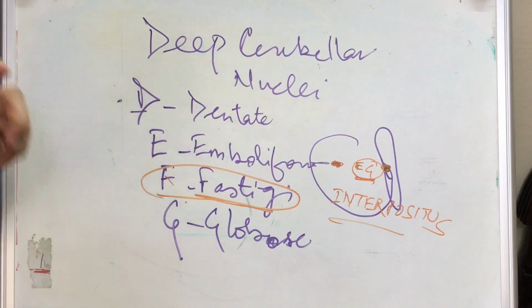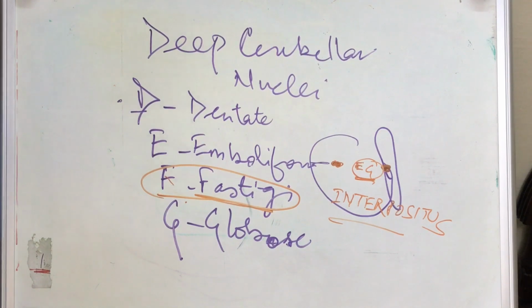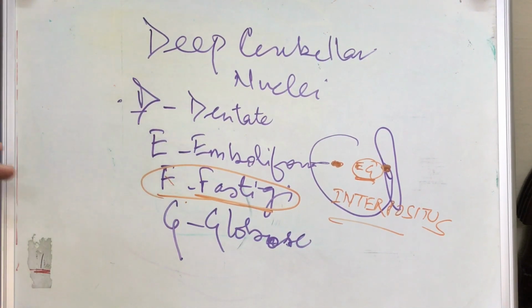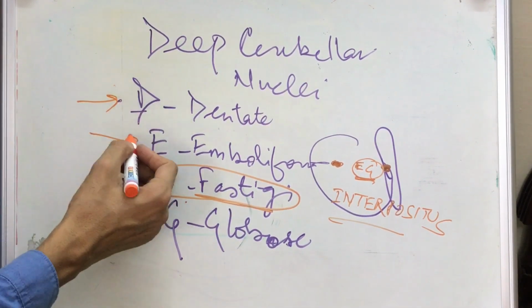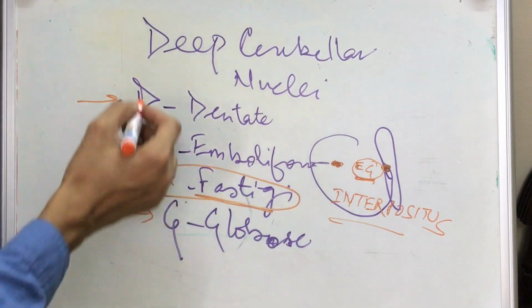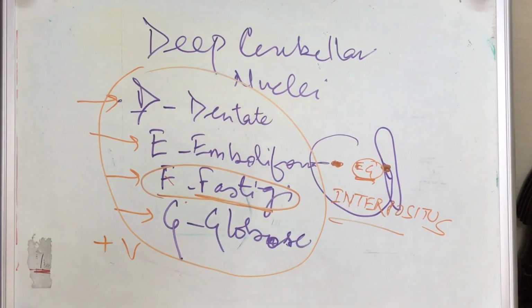Now the significance of these nuclei is that the Purkinje cell is the only cell within the cerebellum which gives the output. So it gives its output to these deep cerebellar nuclei. We can say deep cerebellar nuclei is kind of a communicator between the rest of the nervous system and the cerebellum. So the Purkinje cell will send its fiber to these nuclei, plus the Purkinje cell also sends one more output that will bypass these nuclei, that is to the vestibular nuclei for maintaining the balance. Okay, so that's regarding the histology part.